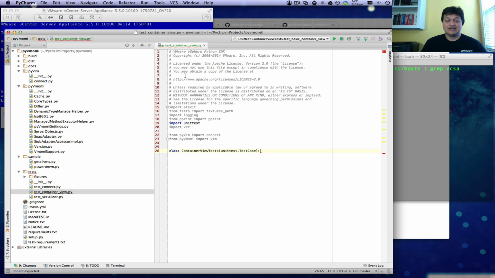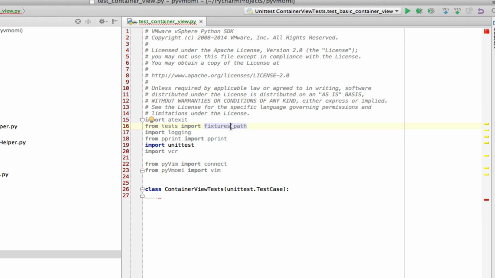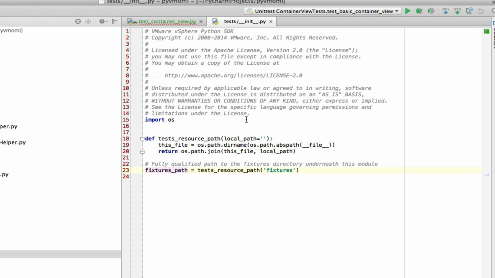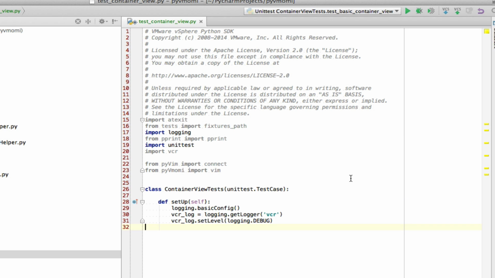This is a unit test, and we're going to use the unittest protocol. We're going to be including the fixtures path, which incidentally comes off of the tests path here. I've actually coded up a little helper function to get the relative path to the fixtures, so that you can get the fixture tests to run in any environment. And I'm going to pull in logging, because I'm going to turn logging all the way up to 11 in my test setup. And again, cheating heavily, I'm going to pull down the setup for us there.